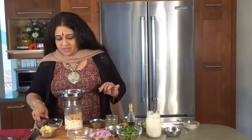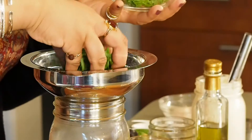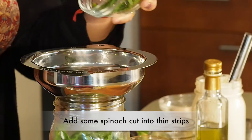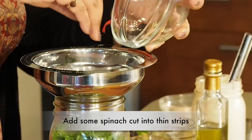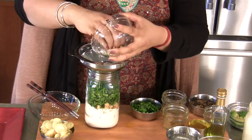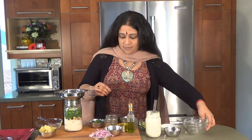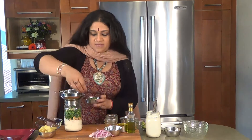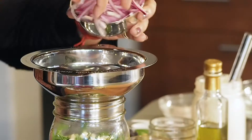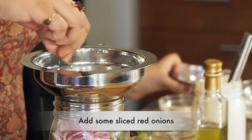And then on top of that, I'm going to be adding some spinach — it's just spinach cut into beautiful strips, completely gorgeous. Then I'm going to be putting in a little bit of garlic; it has some lovely antibacterial properties. Then I'm going to be putting in some red onions for that punch that we want, just a teeny-weeny bit of them.